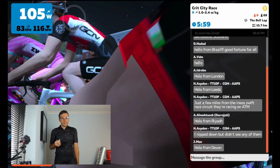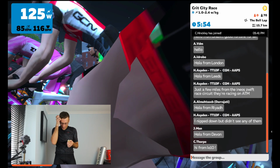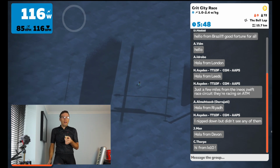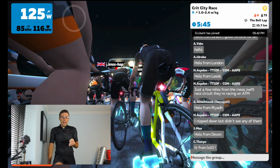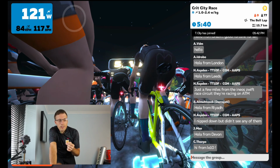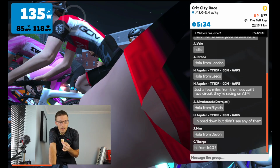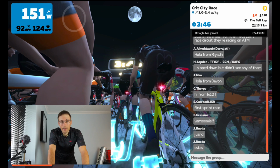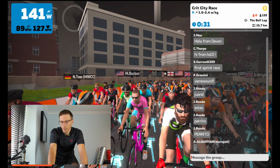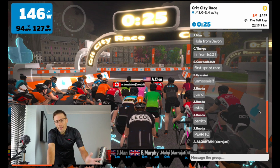With regards to how I fueled, I had eggs for breakfast. It's now nearly 6 PM, so I've not had my evening meal, but at midday I had some tuna sandwiches. So not the worst food in the world. And now I have a fig biscuit, because it's my go-to cycling food. We've currently got 112 people in the race. It's pretty exciting actually. Alright, we've got 30 seconds to go, 135 people currently. So my wish of it being a big race has come true.